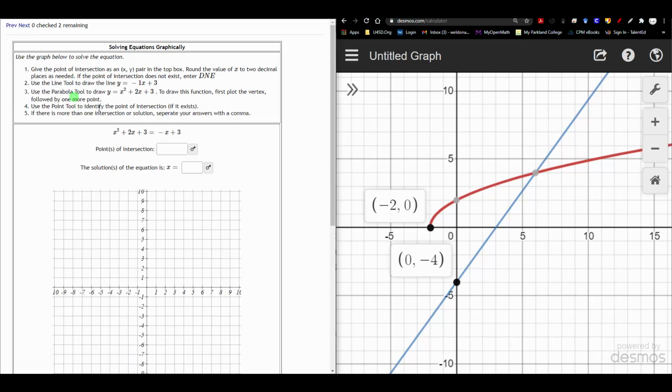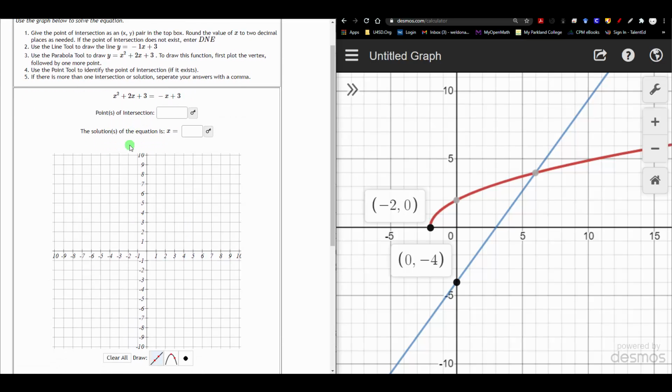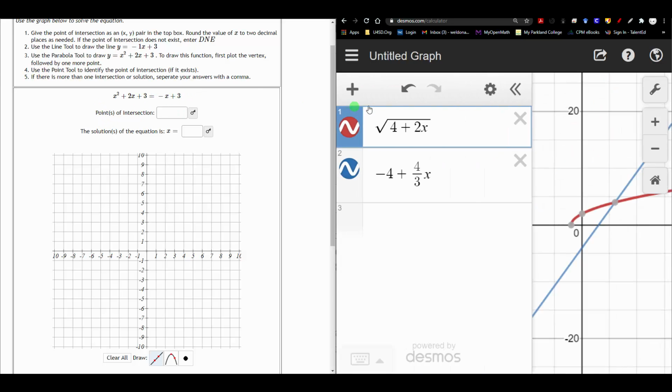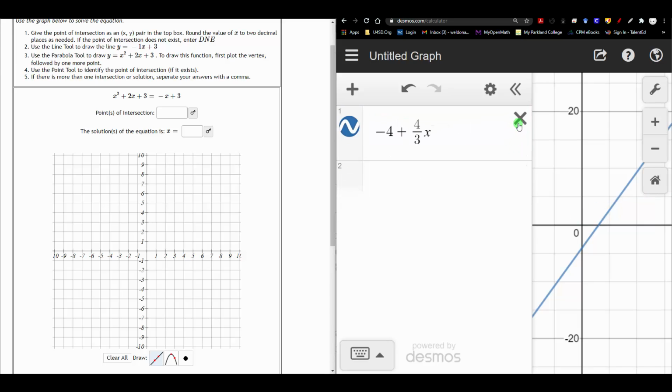We're going to go to this one, right? Same type of problem, right? We got an equation that we need to solve. We're going to solve it by graphing. So I'm going to go to Desmos. I'm going to clear out my fields 1 and my field 2. And we have a new left-hand side, a new right-hand side of the equation.